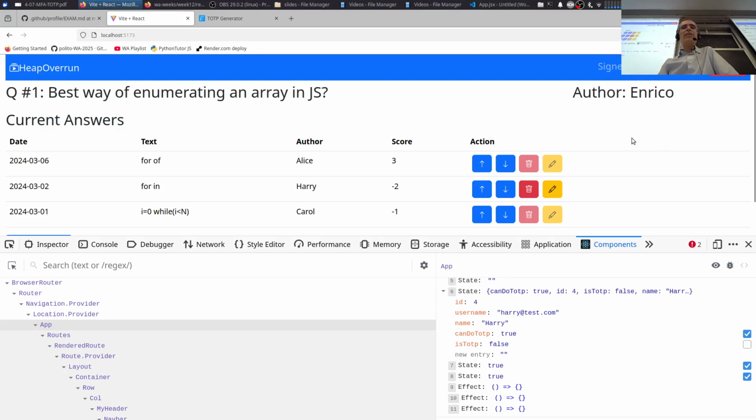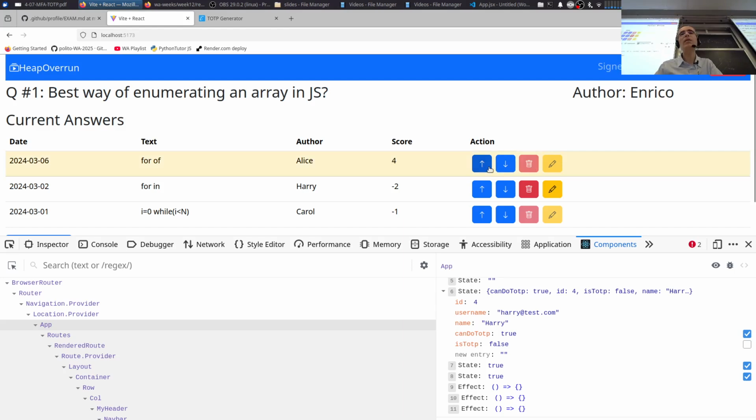Okay, and last thing I want to show you is, you see that we cannot delete and edit anything for the answers that belong to other users, in the sense that we disable the buttons.